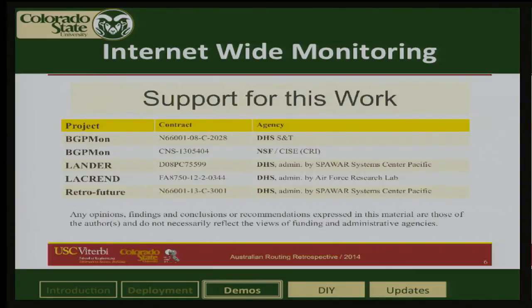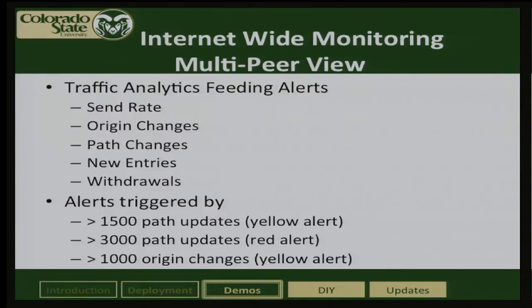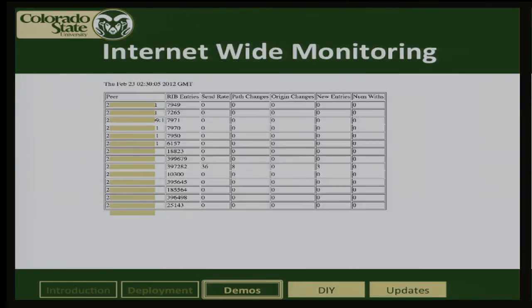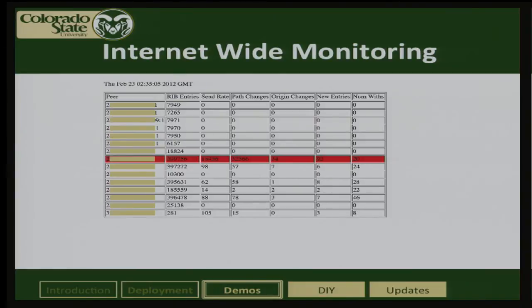We're going to look at higher level statistics. They're cheaper to calculate, and they're easier to display, so we can see a wide range of vantage points all at the same time. This software was developed by one of the students in the NetSec lab, Lawrence, and he used our Perl tools to do this. He was able to put this demo together in only a few days because the Perl modules do the vast majority of the work for you. And it's a tabular view of the same data.